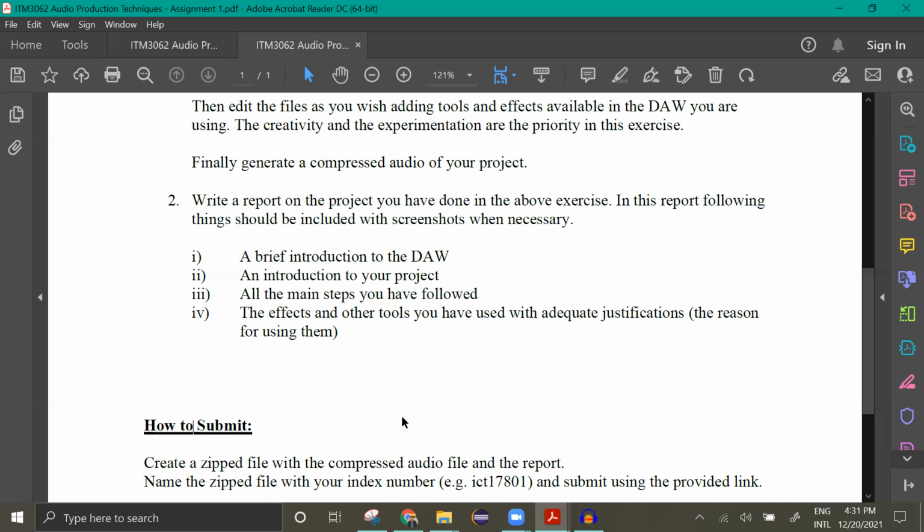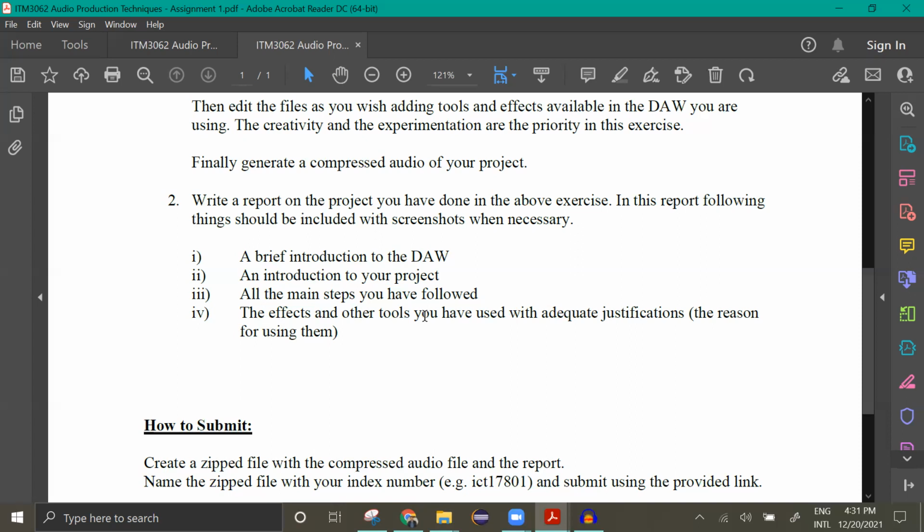So likewise, you have to provide a report. It doesn't have to be less than 5 pages. If it exceeds 5 pages with the screen captures, that's fine.